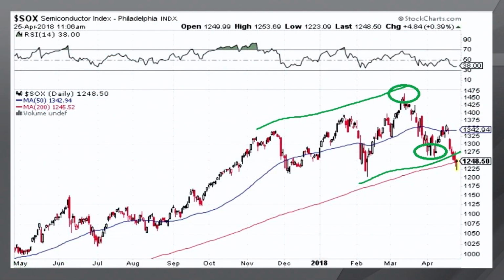Now, I've drawn a channel, and I'll explain why it looks like it's drawn by my kid with a crayon in a moment. But we had a really nice channel going after the February lows. The semiconductors made new highs, come down, make a higher low. So the first ellipse up there is new highs for the SOX index in early March, come down into late March, early April, and what do we make? We make a higher low versus the February correction. Very positive. We have since broken through that. We've damaged the chart. We've lost the structure.